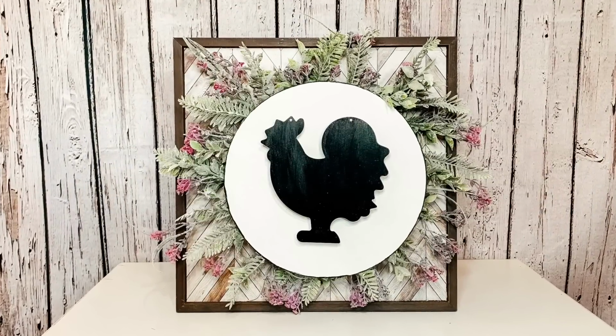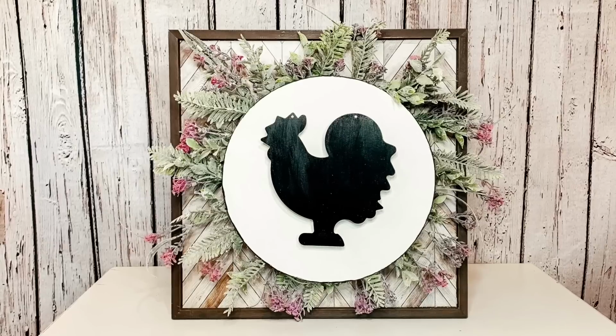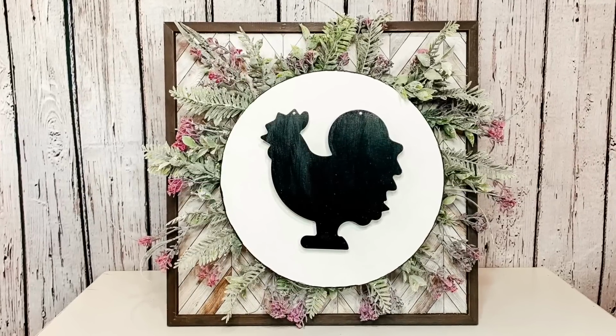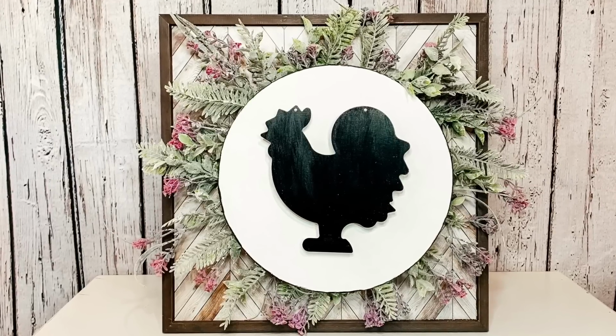So you can see I just glued that front part on and look at how darling this is, and you can put whatever you want on that front piece. It doesn't have to be a chicken. You can make it say something fun, whatever will match your decor. I just love how this turns out.